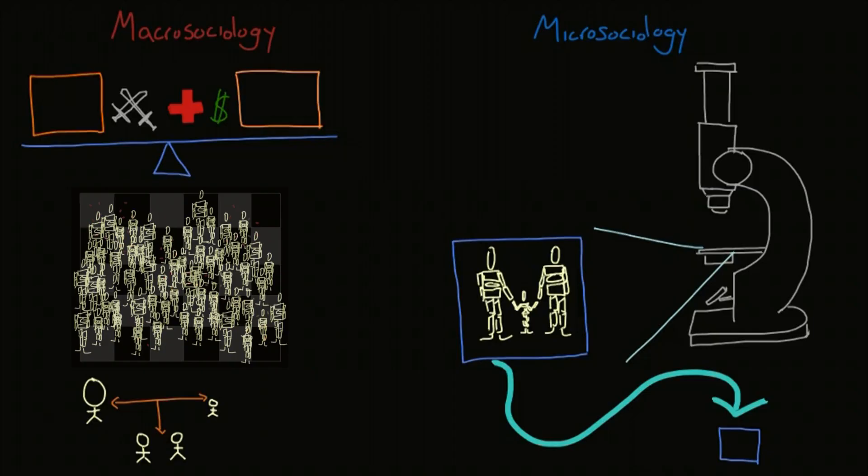So you can get an idea of microsociology in practice, you can look at symbolic interactionism, which is a social theory that is a micro-perspective. Symbolic interactionism focuses on the individual and the significance or meaning they give to objects, events, symbols, and other things in their life.